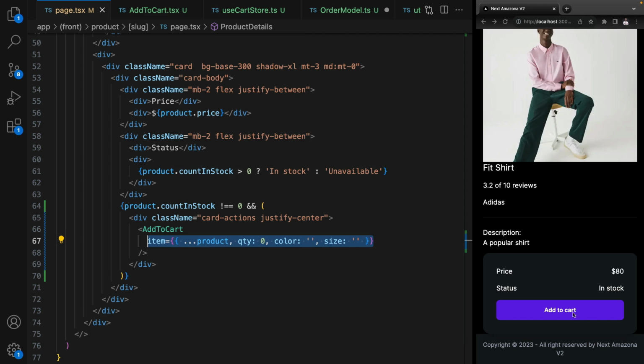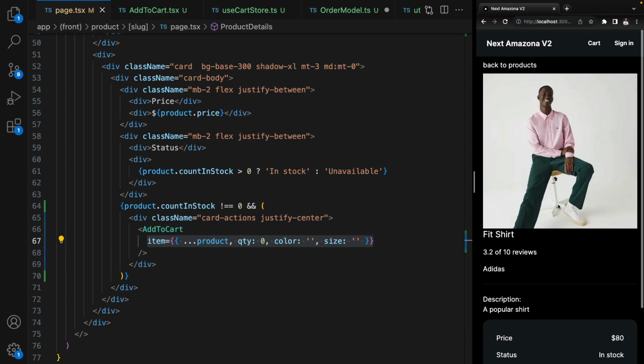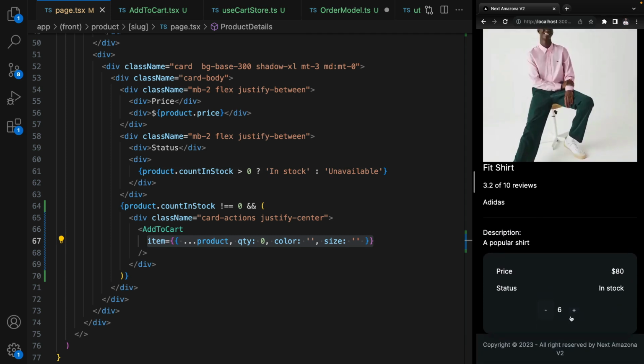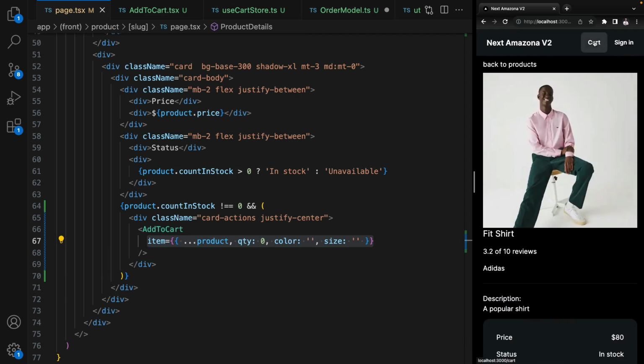We have add to cart button, but this time if I click on it, it shows 1 and minus and plus next to the number of item in the cart. I can increase it like this, so I have 6 of this product in the cart. If I click on minus, it doesn't work. We implement it in the next lesson. So far what we did is to implement add to cart functionality. Let's show this value here in the cart as a badge.